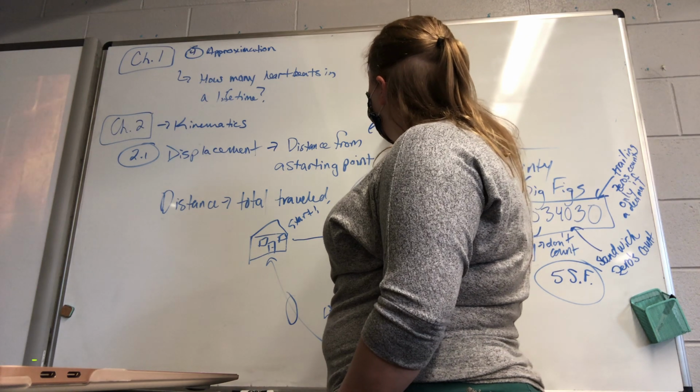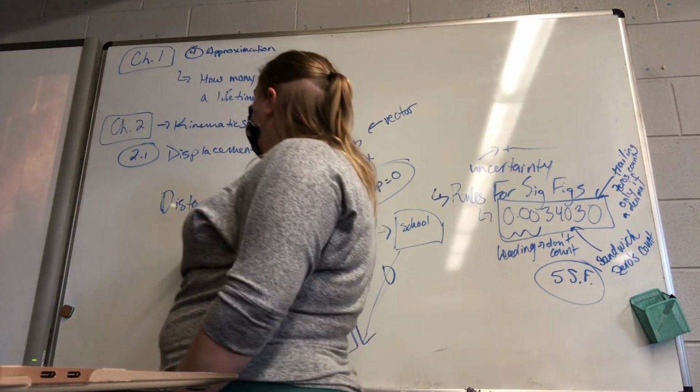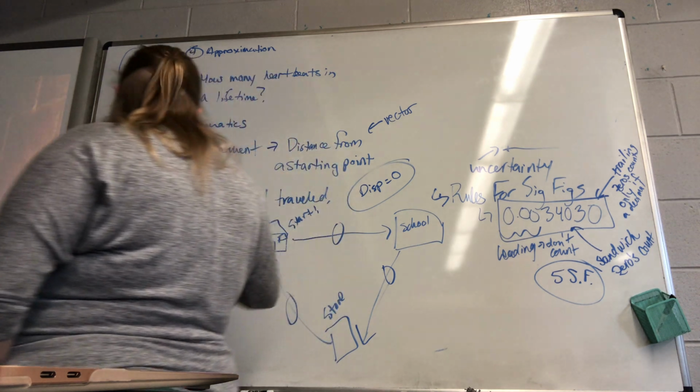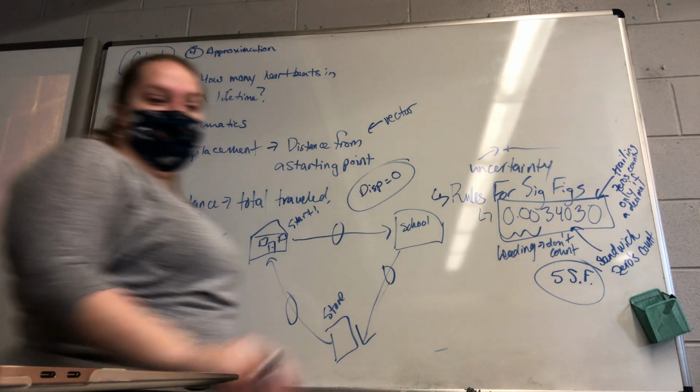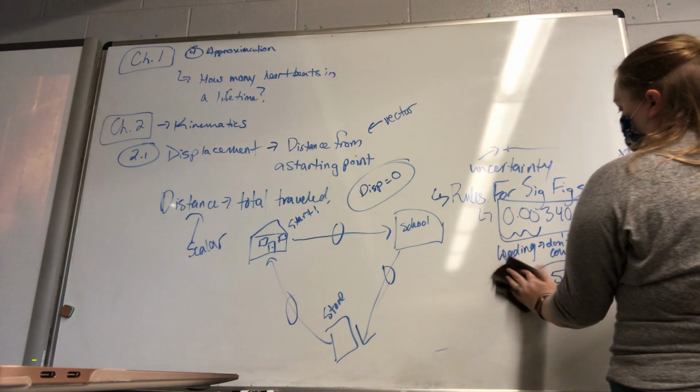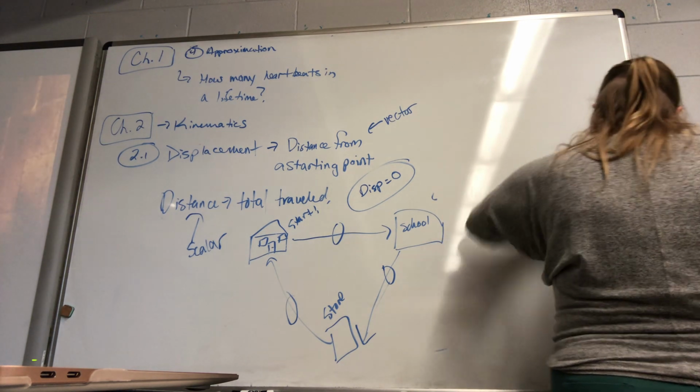This guy is a vector. This guy is a scalar. Remember that vector quantities have direction and magnitude. So if we wanted to talk about displacement, we would want to say something along the lines of 75 kilometers to the west. We have to give both a direction and a magnitude. Scalar quantities are just going to be numbers that have magnitude. So 35 miles does not tell you where from the starting point, just tells you how far. So that was 2.1.